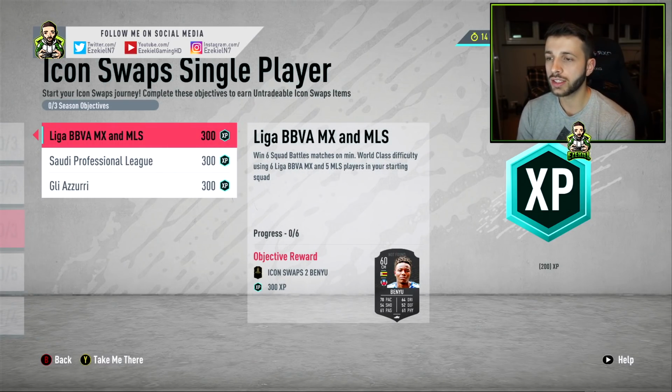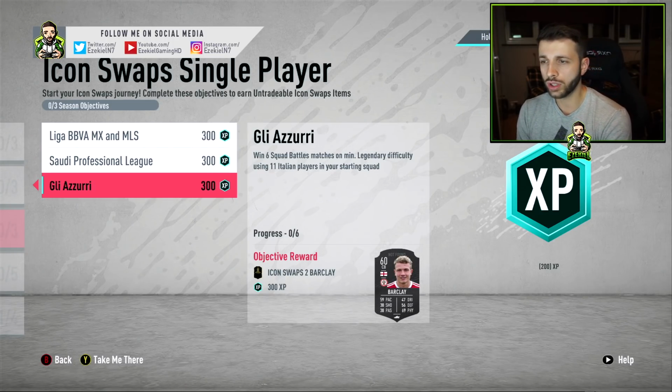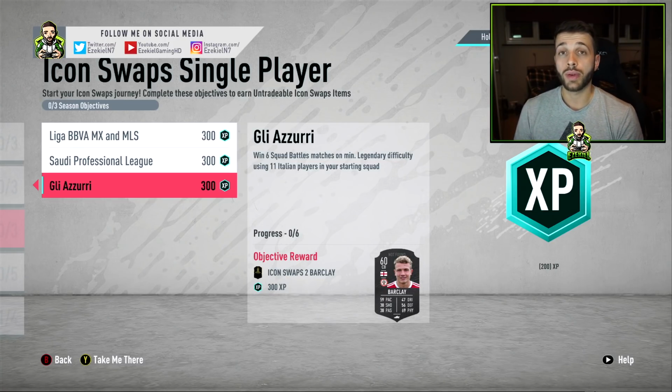Icon Swaps single player, so this is squad battles. It's going to be Liga BBVA, MX, and MLS. Saudi Professional League, and what? Okay, so win 6 squad battle matches on legendary difficulty using 11 Italian players in your starting squad. So that's going to make Italian players go up slightly in price. But let's get to the point of this video, guys.